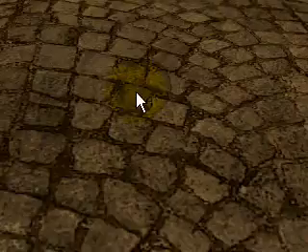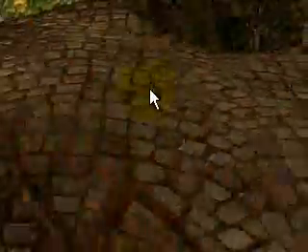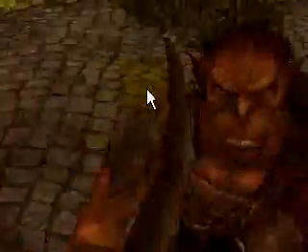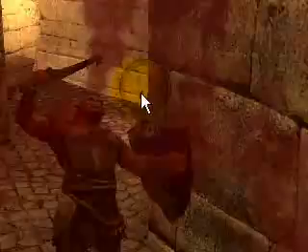So you can see if I press, for example, F1, I've just spawned this orc warrior. I can spawn one more. I can spawn one without a shield. I can spawn one with a bow.